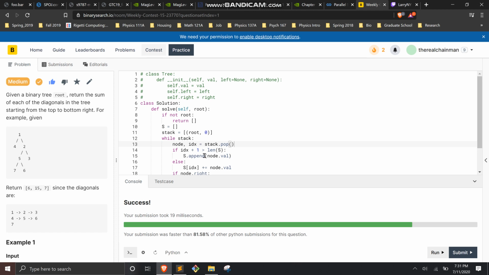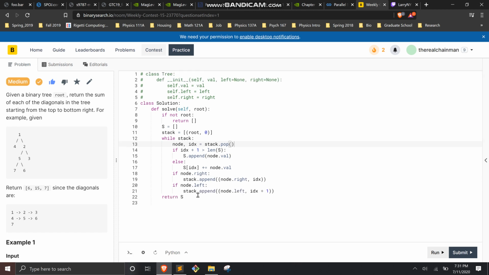Alright. Cool. So basically this works because, first, I take it, if it's not a root. I start with an array that contains the sum along the diagonals, which we have no diagonals yet. Then we create a stack with the index of our first diagonal as 0. Then pop the node and the index of the diagonal from the stack.